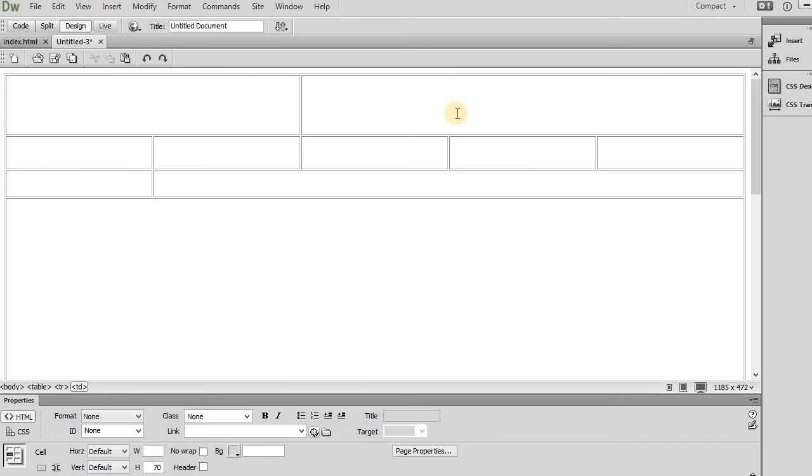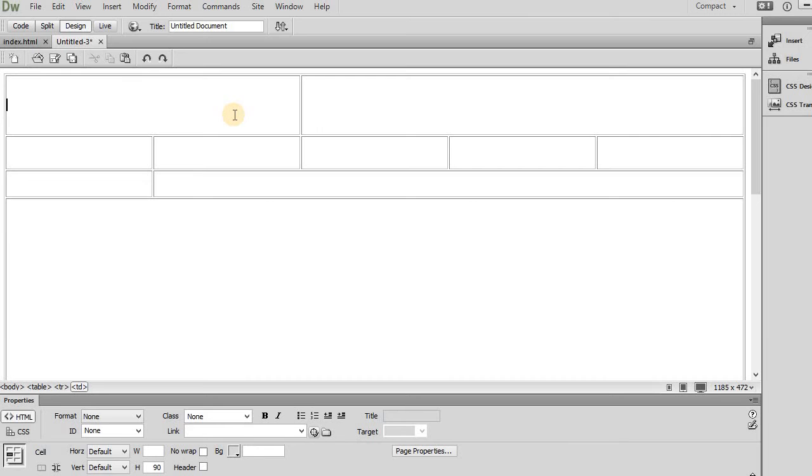But guys, a very important thing is that you can only make a static website with the help of the table tag. This is a very old technique, but nowadays we use the div based method for our dynamic websites. How you can make a dynamic website with the help of div, HTML and CSS, I will tell you in the further lectures. So you have to use the div based method. If you want to make a static website, a 5 page website, you can create it with the help of the table tag. But for dynamic sites, we use the div based method, because we have to make the website's layout responsive, so that's why we use this.